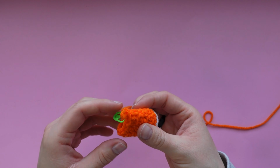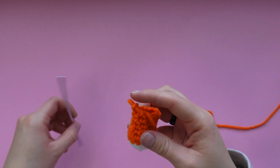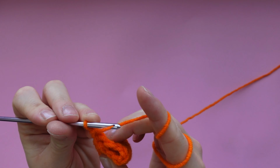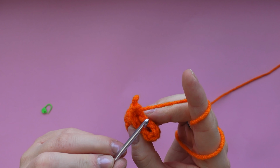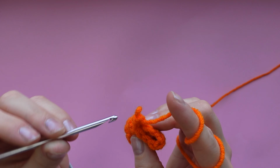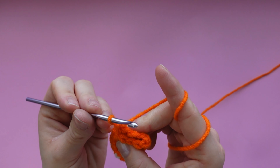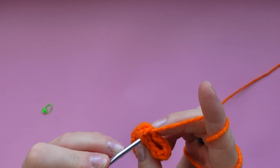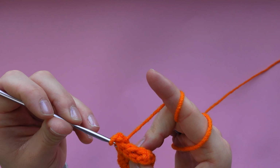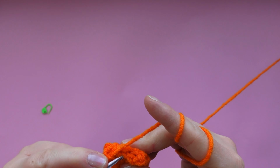Next, we're going to fold the tail in half and single crochet across both sides so that it closes the tail and makes it a bit easier to sew it onto the fox later on. So here you can see I'm folding the tail in half and we're single crocheting across both sides. Insert your hook and go through both sides of the tail here. So, single crocheting like normal, just putting your hook through both sides of the tail.